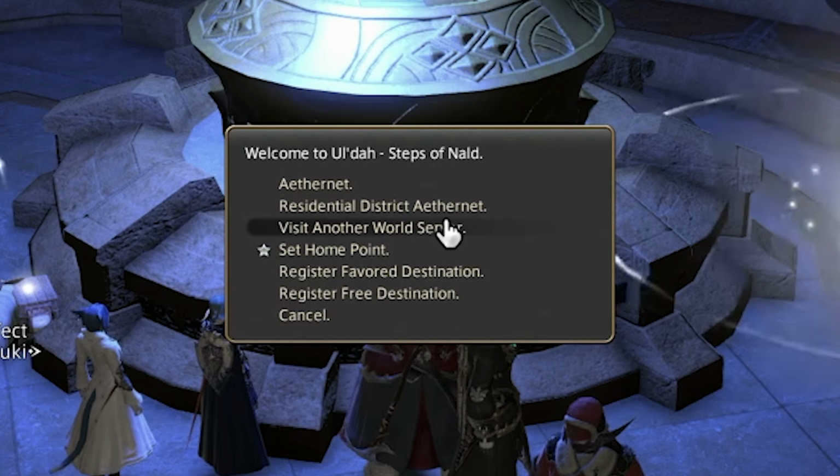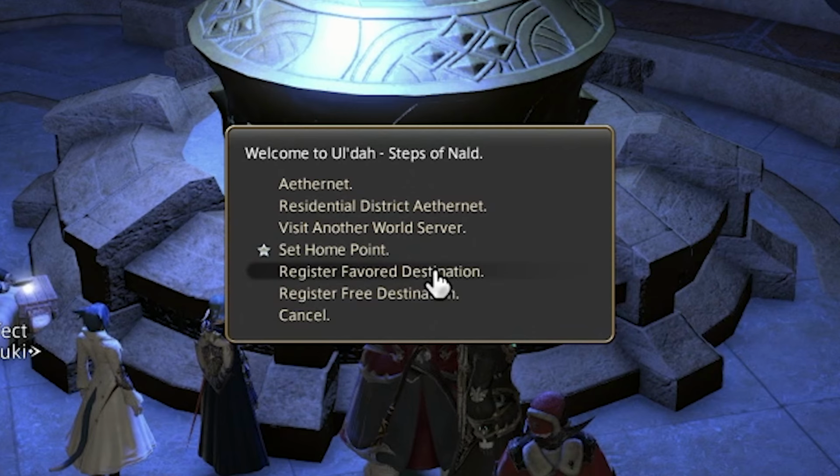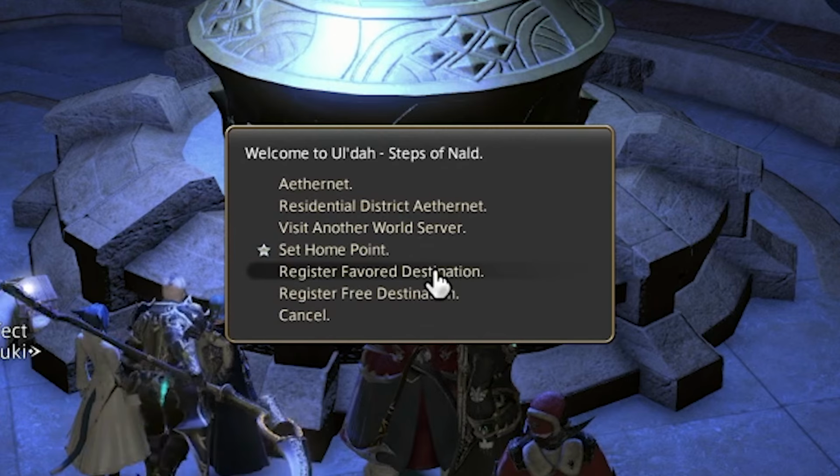If your friend is on another server on the same data center as you, you can also register a crystal as a favored destination or a free destination if you don't want it to be your home point, but you know you're going to be going there often and you want cheaper travel.